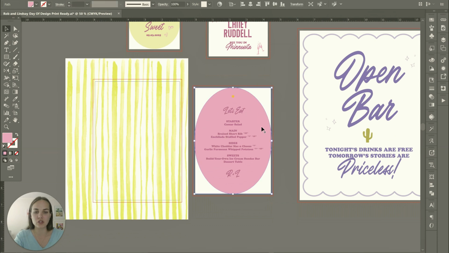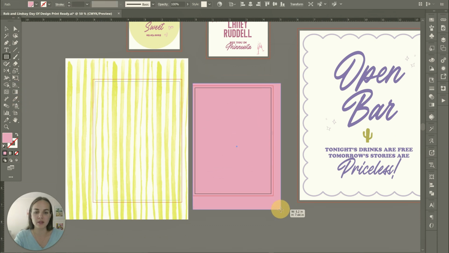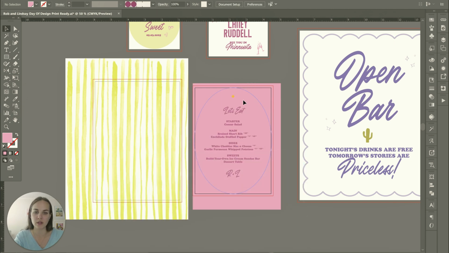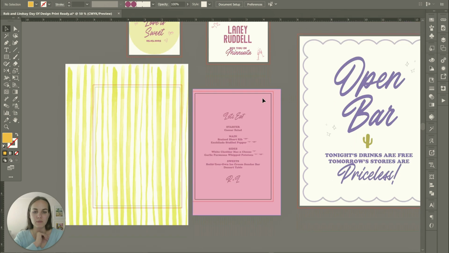For this one, this is just a shape fill. So I will add a rectangle behind it, send it to back. That is going to be the same color as the oval. If you want to delete the oval at that point, just in case, you absolutely can do that. Because what we're going to do is upload a full rectangle and then they'll cut it down to the oval shape. Lastly, on this one, we did this little brad as a mock-up. It's just like a little gold circle. So we'll delete that because we don't actually want that to be printed.